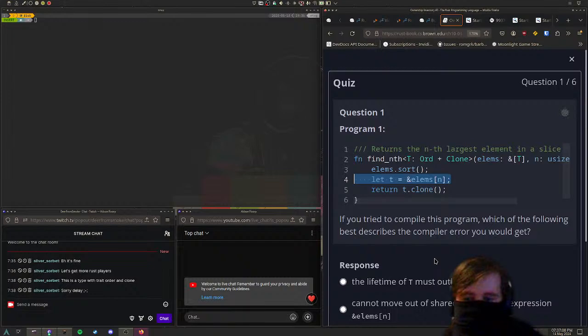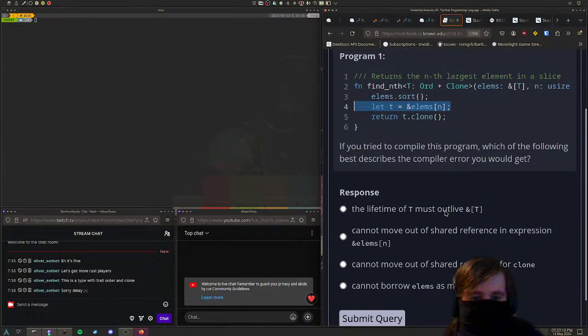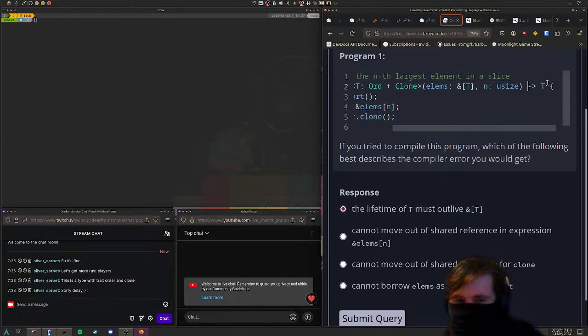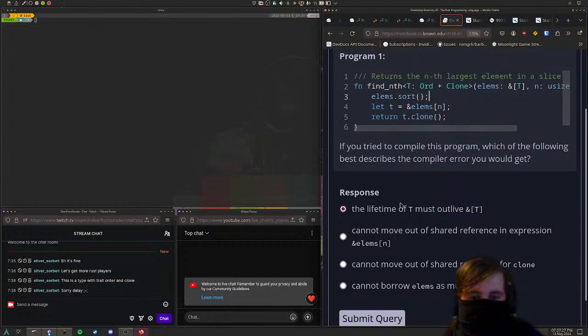Huh. Right, the lifetime of T must outlive reference T. I guess because this is of any type, it may not be a reference from the original lms. This would work fine, but I think this so far is a pretty good answer.